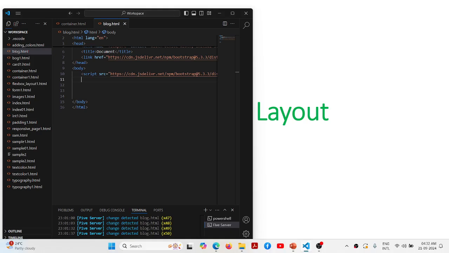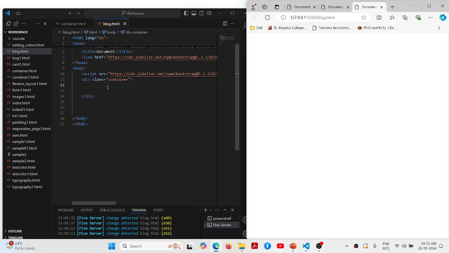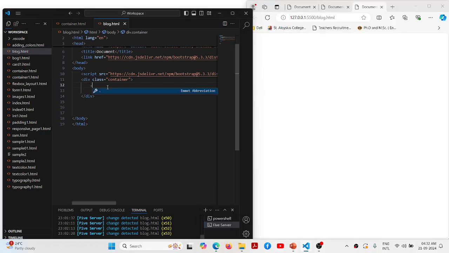So here, let me start with the div tag first with the container class. Let's say container, dot container, you get to open the div tag with the container class. So here I'm going to arrange the rows. Let's say row and press enter, so you get a row. Inside I'm going to have columns. My blog post is going to have 3 components. As a column wise I'm going to give maybe post title, date and the content.